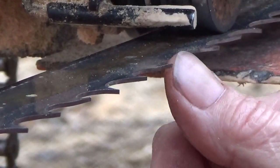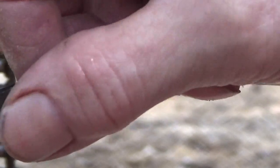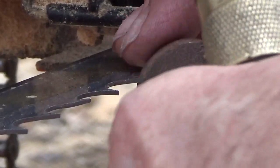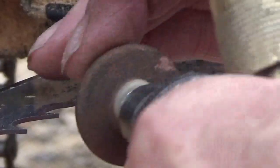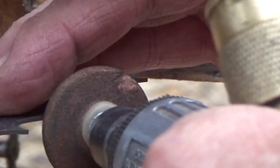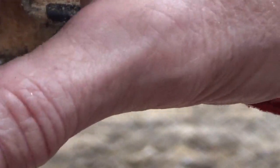Okay, so what I'm trying to show you is, if you look here, I don't know if you can see it in the camera, but every one of these teeth to here is shiny. This is shiny, shiny, shiny, shiny, shiny, shiny. And the reason for that is because when I hit it, I'm hitting it straight on like this, okay, and just coming off the edge. Now, what you don't want to do is roll around the tooth. You want to come away from it. So when you're pulling this out, you just want to come on the tooth. Don't roll around the tooth, or you'll dull the blade even worse than it was when you started. Okay? So this is the last one here.